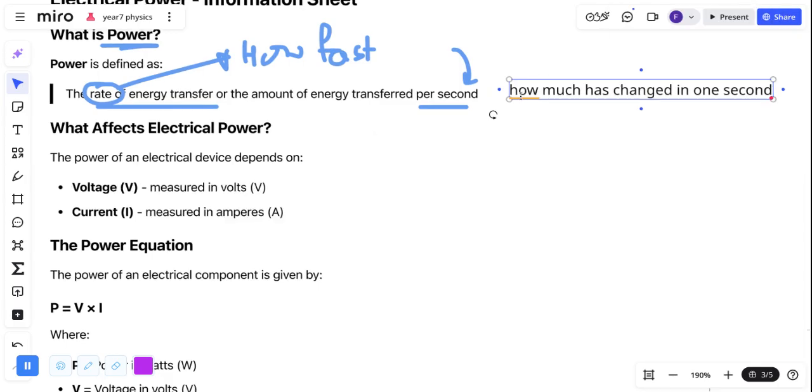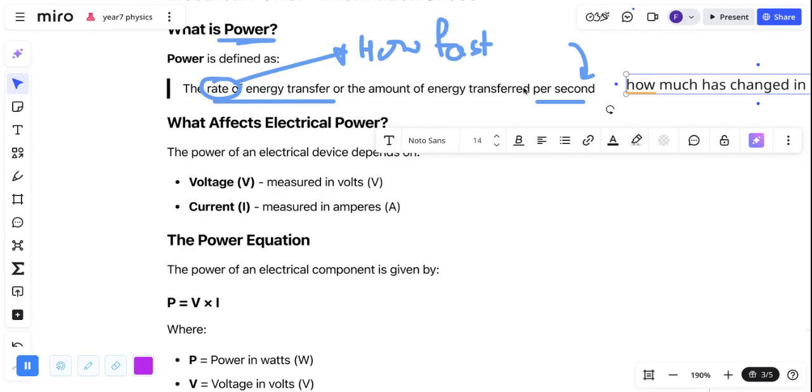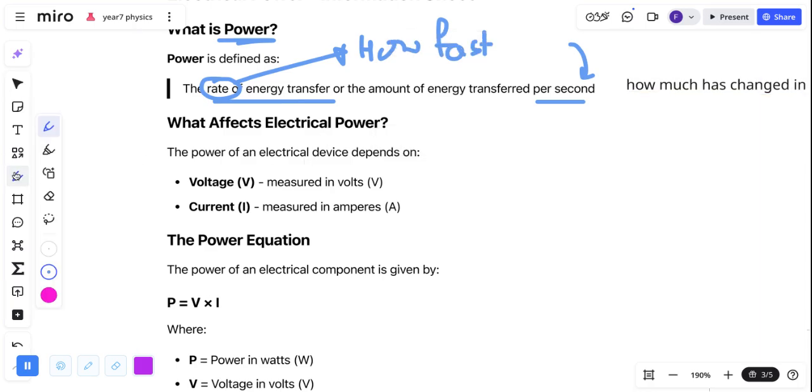And that's the meaning of rate, how much has changed, especially in physics. The rate of energy transfer. So power is how much energy has changed, how much energy has been transferred in 1 second. And when we're looking at circuits, there were two things that I really spent a lot of time on. I said, look, this is really annoying. Voltage isn't that annoying. It's measured in volts. It's got a symbol V. It's nice. It's how much, shall we say, oomph the electrons have got.